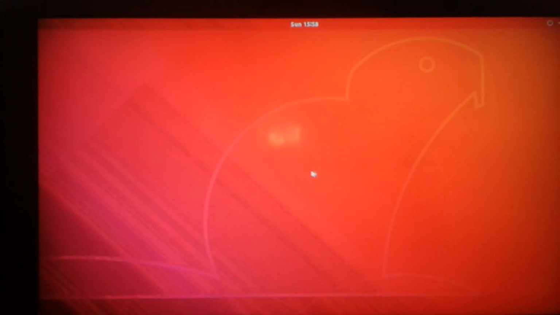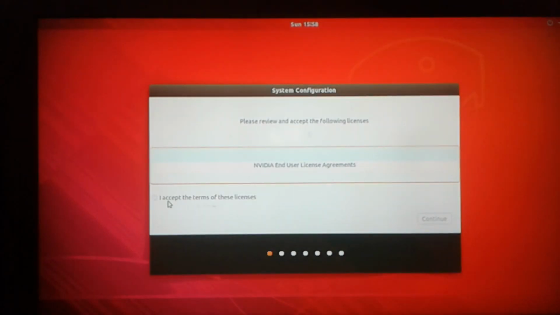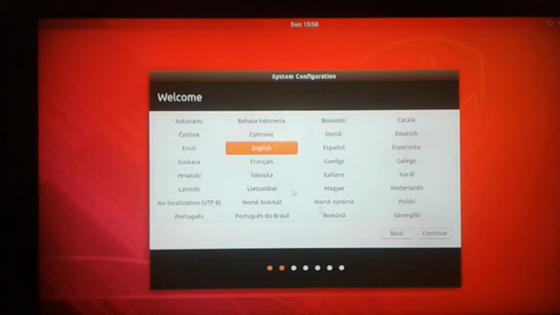Okay, it's the first boot. Waiting for that Ubuntu setup screen. Okay, the screen has come. Now let's set it up. Accept the terms and conditions, the terms of this license.